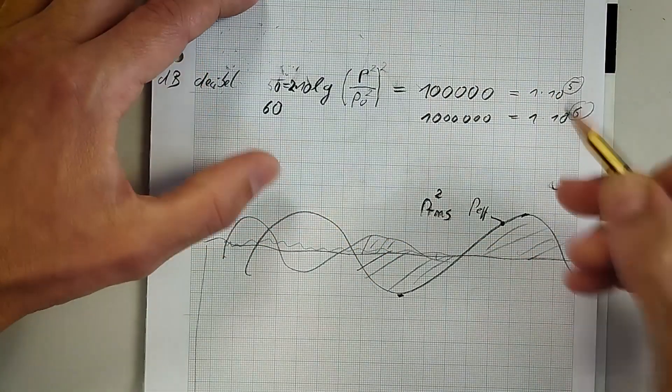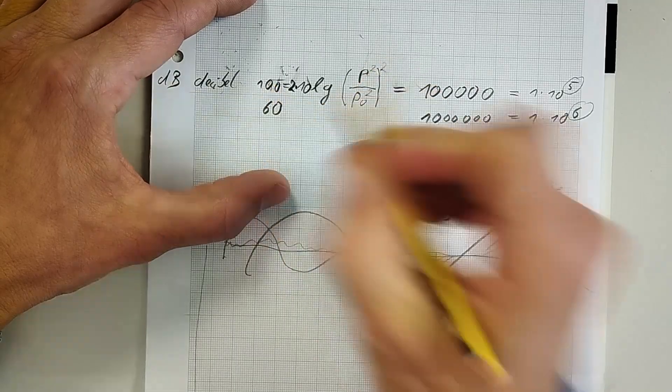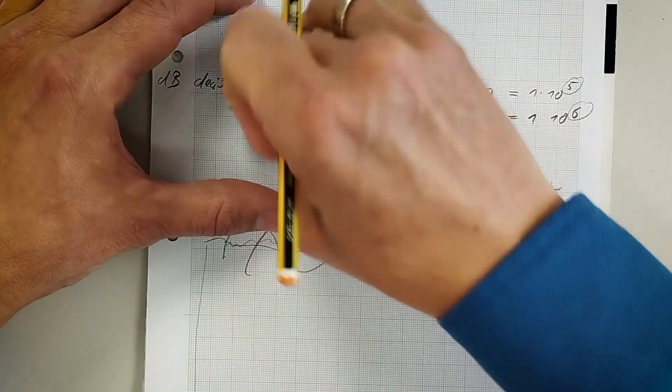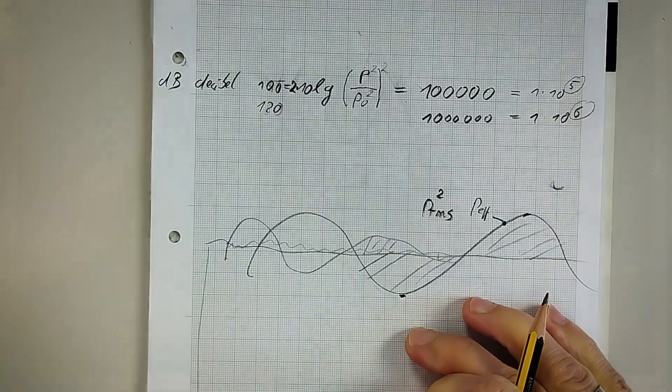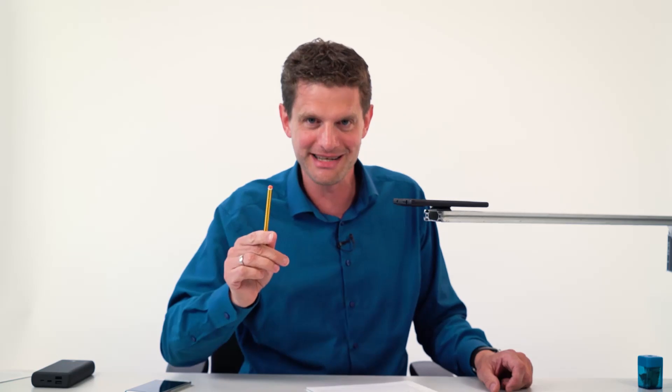There's an additional 2 needed, which means that our values will not be 50. In this example, this will be 100. Or if it's a million times bigger, it will be 120 decibel. And now we got a range from 0 up to 100, 0 up to 120. And that's what the people like to use. Good idea.